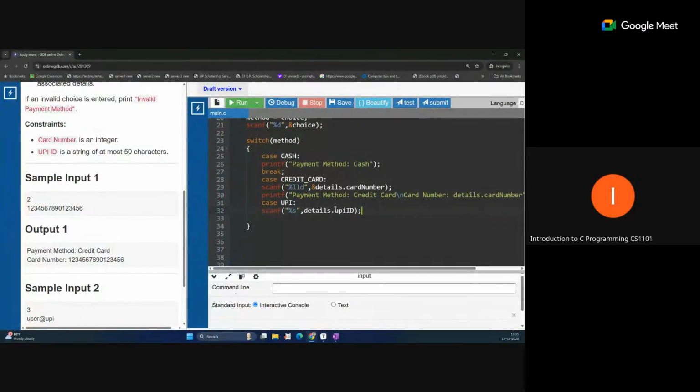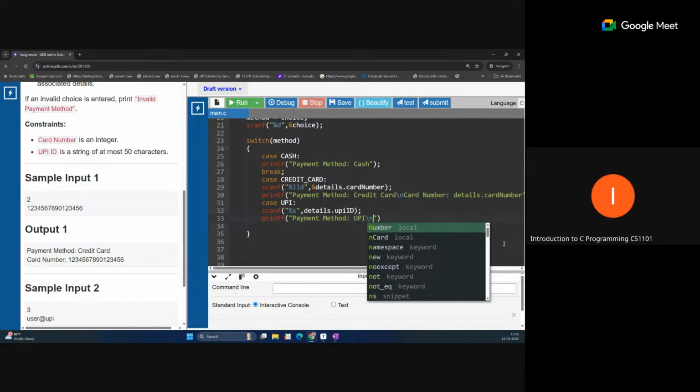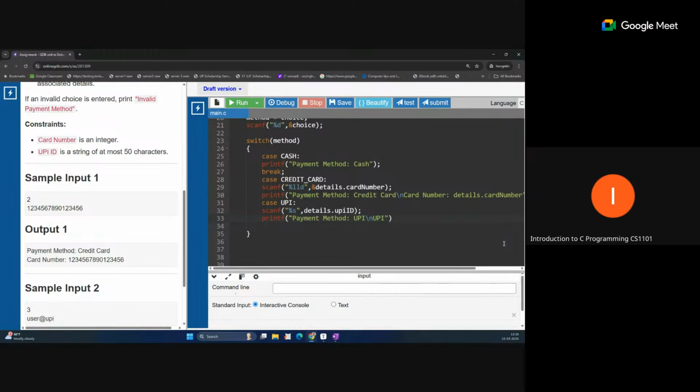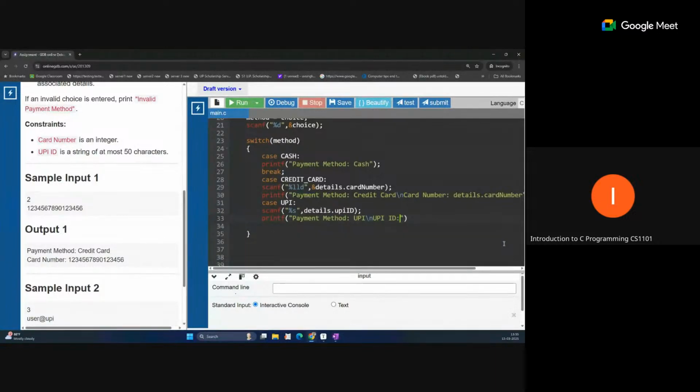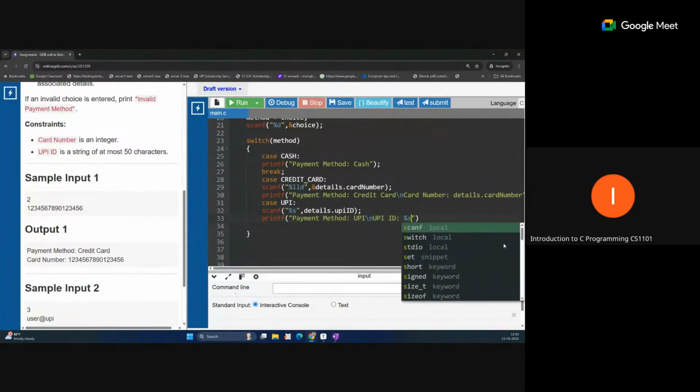Now the print statement is the same. So printf, payment method colon UPI, and the same, and then UPI ID. So UPI ID colon, and that should be the string, space, and that is the percent s. We missed, I think, details card number.